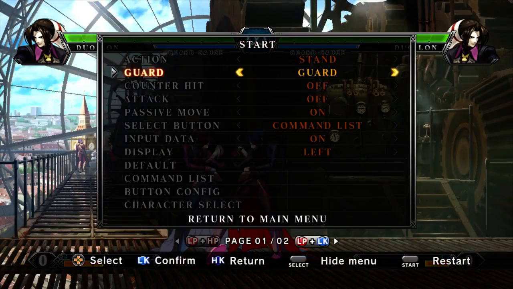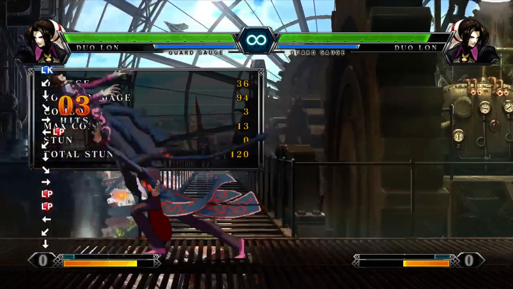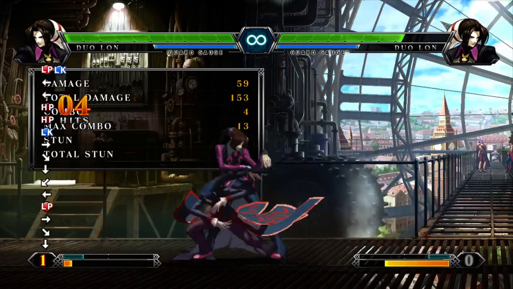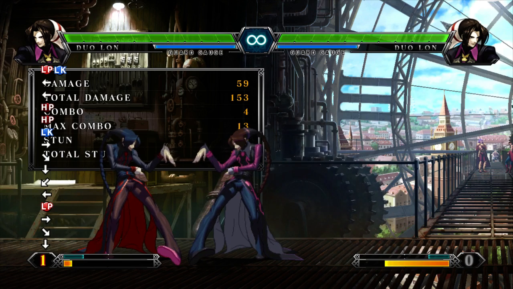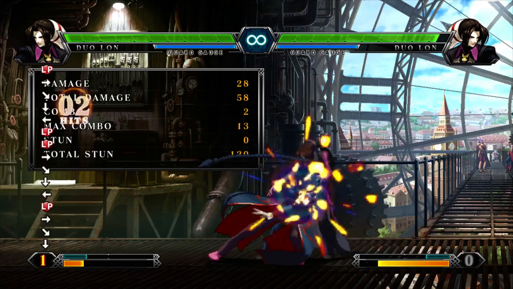So this is useful in combos, for one. Come on. Because you can actually combo off of this. And this is gonna be your primary combo tool, actually. You can also cancel it into the EX version. Like that.